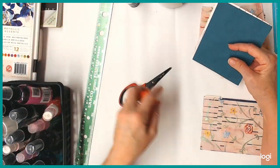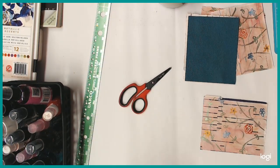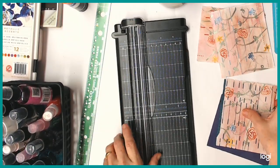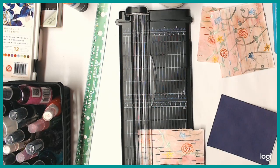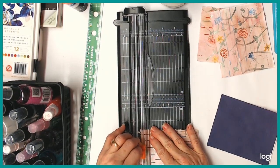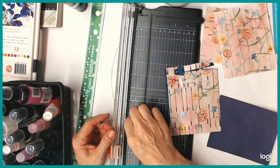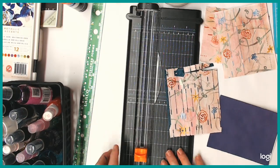Whoops. Actually, I think I'm going to use a paper cutter, see if that'll be better. Oh dear. Okay, that didn't work so well. Let's not do that again. It may be because it's still wet, and I didn't think about that. Okay, we won't do that.